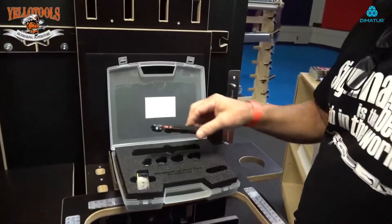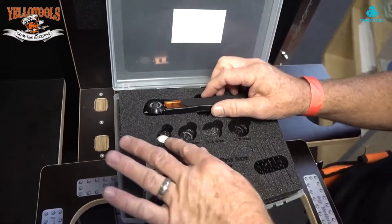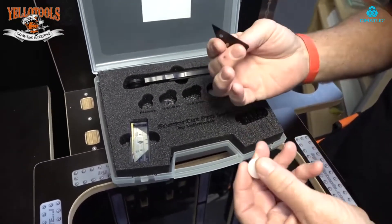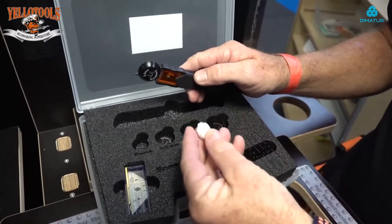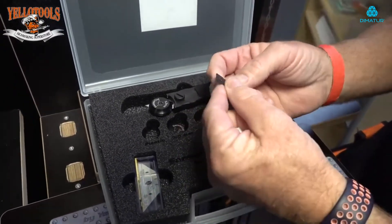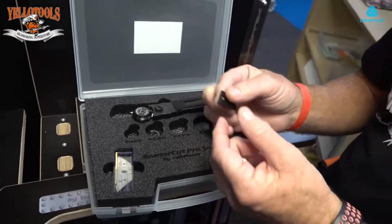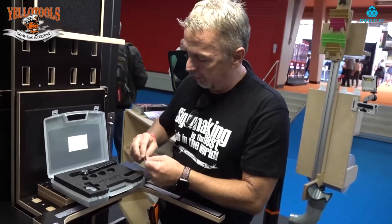There's one more option in the kit. When you get the kit, you get a pack of blades, four size rollers, and a plastic roller. If you're concerned about cutting paint, they also have plastic razor blades. These work really nice for cutting vinyl as well. You just set it up with the plastic roller and plastic blade and get it started. It doesn't make as perfect a cut as a razor blade, but if you're more concerned with hitting paint, this cuts a real nice cut with the plastic — it does a wonderful job.